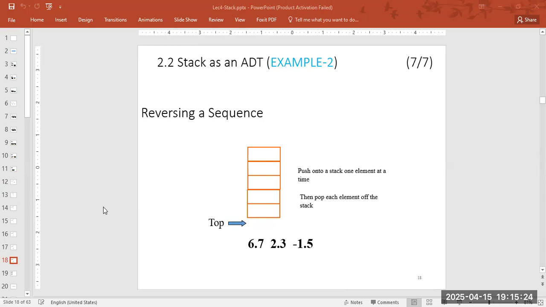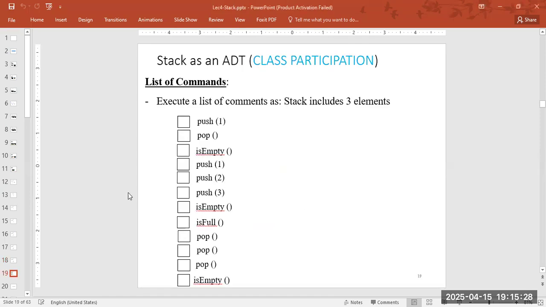As we get deeper, there are a few specific terms we should know. A few pieces of terminology are helpful. We've used top conceptually, but in an actual implementation, top often refers to a specific pointer or an index variable. It keeps track of where the topmost element actually is in the memory structure, whether that's a list or an array. So it's like a marker pointing to the active end of the stack.